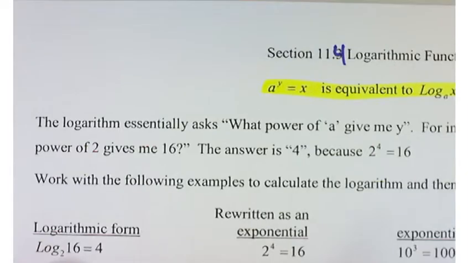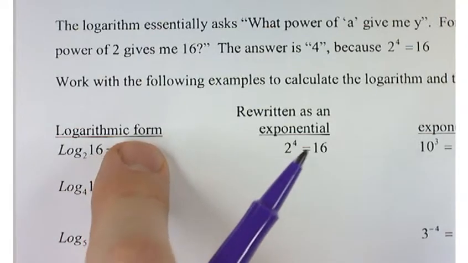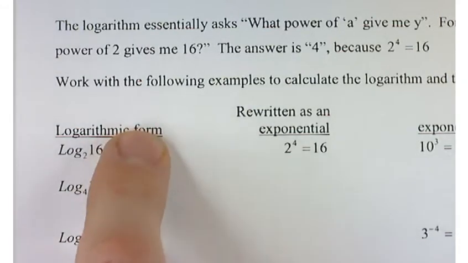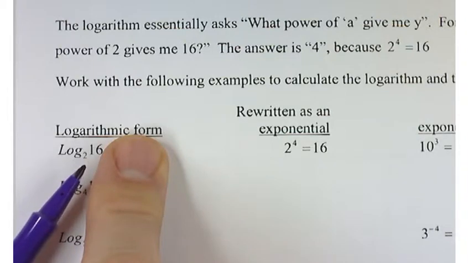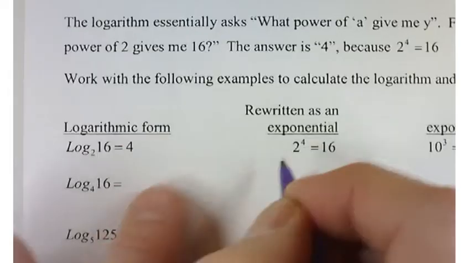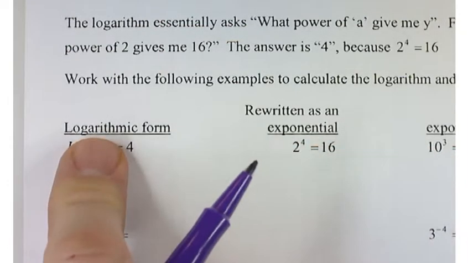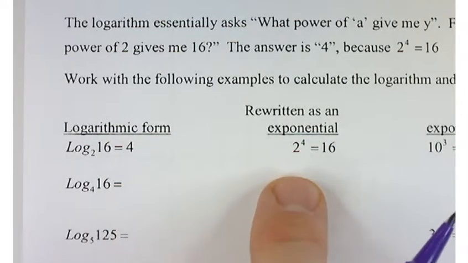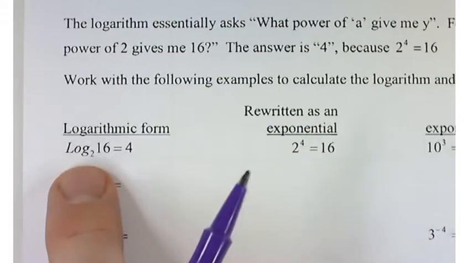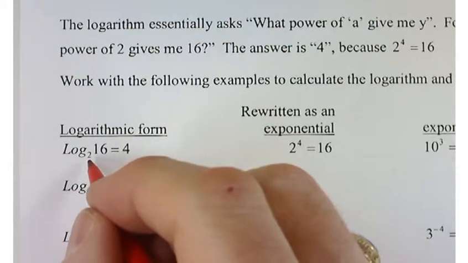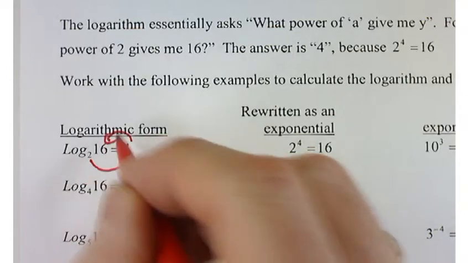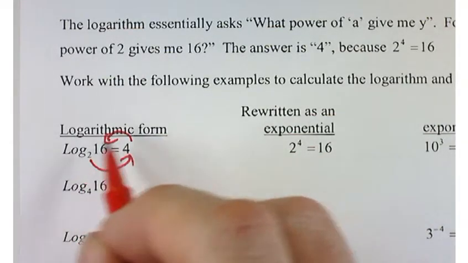So let's look at that from the point of view of this first example. The question you can ask yourself when you're looking at this is, what power of 2 gives me 16? 2 to the 4th power. And equivalently, 2 to the 4th equals 16. So this is written with logarithms. This is written equivalently with exponents. But really, when you're working with logs, you're kind of thinking about exponents. And you can always double check your work here on these. You can take this to this power should be this. 2 to the 4th power equals 16.